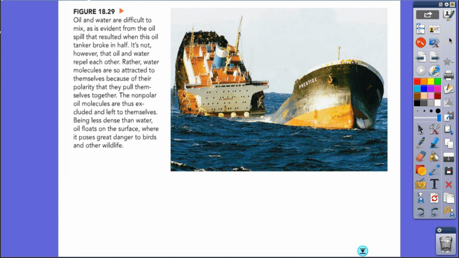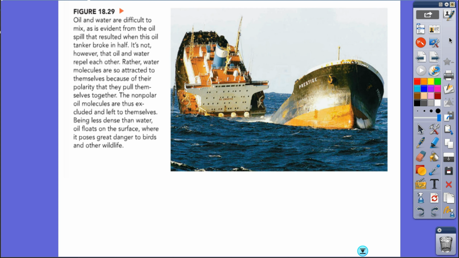You could try this at home if you ever cook some bacon or anything with grease. Pour that grease, let it cool off. You don't ever pour hot grease in water. That's a great way to flash boil some water and hurt yourself. Don't do that. But fill your sink up with some water. Let the grease cool off so that you could touch it. Then pour it in the water.